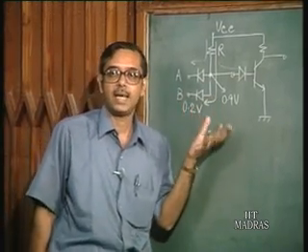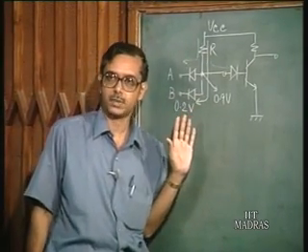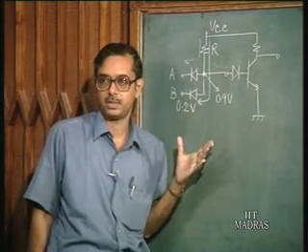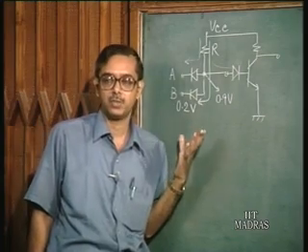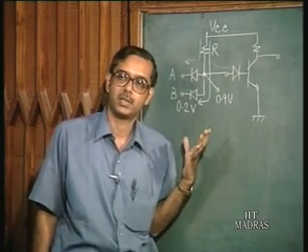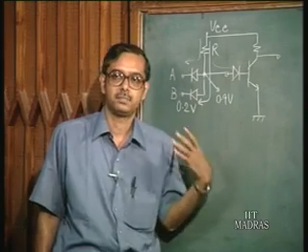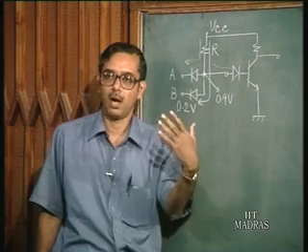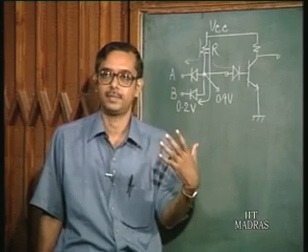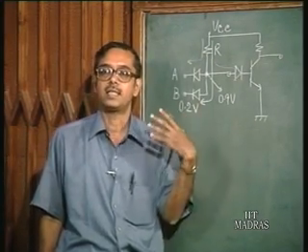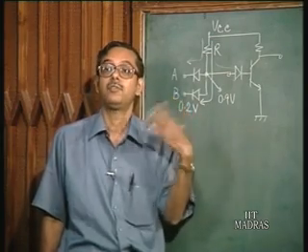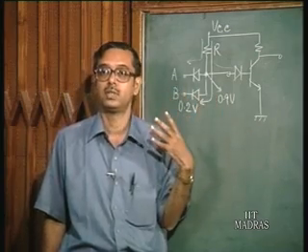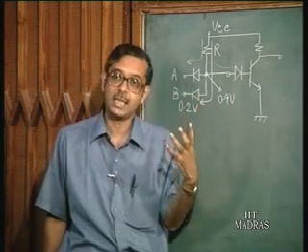But this circuit again has a very serious problem. The problem with this circuit is related to its switching properties. I am just giving a hint, it is related with its switching properties. We have seen the switching of a bipolar transistor. Now, if you want to switch off a bipolar transistor, what do you require? When the transistor goes from saturation to cutoff, you have to remove the excess stored charge in the base.